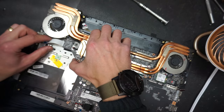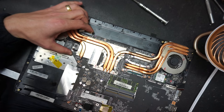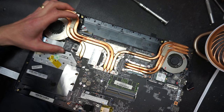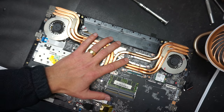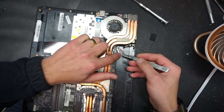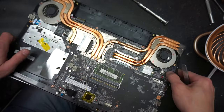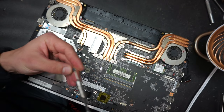And there is a pin which is right here on the side, which goes through the main board right there. So make sure that that pin is aligned. You see it right there. Okay. Now you can set the main board down. Okay. Good. Now we're gonna connect this cable. Just gonna push it in. Okay, it is in, and you're gonna route it through there. And now we can put the screws. Let's start with the fan screws.